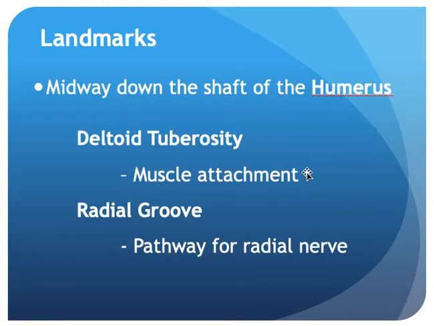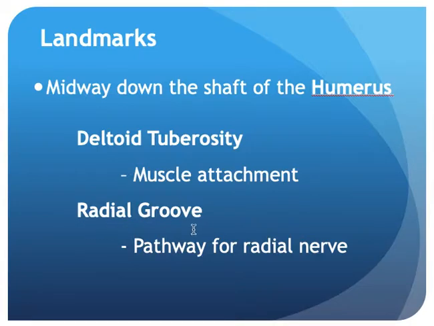Okay, so other landmarks that you might find on the humerus, if you go halfway down the shaft, you're going to find this deltoid tuberosity. And all of you, if you kind of put your fingers on the deltoid and you kind of follow it down the side, it kind of forms this little point, kind of the little teardrop shape. Where it inserts on that humerus is going to be that deltoid tuberosity. So again, I can palpate that, and I can put my fingers on there.